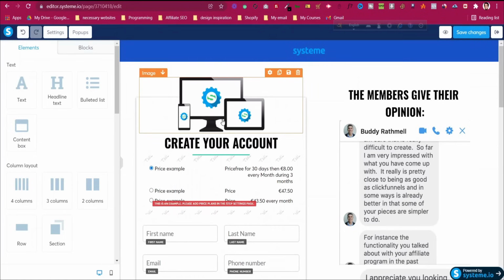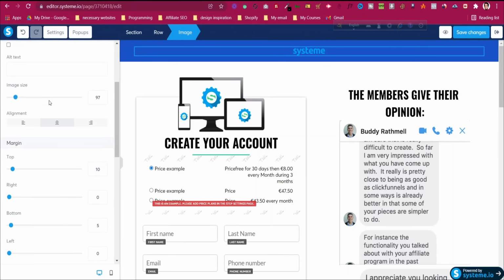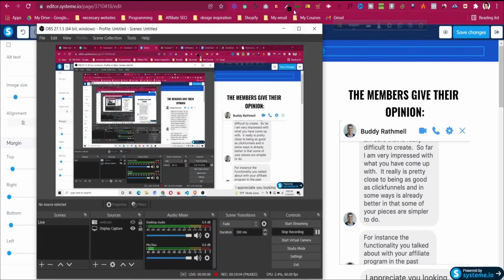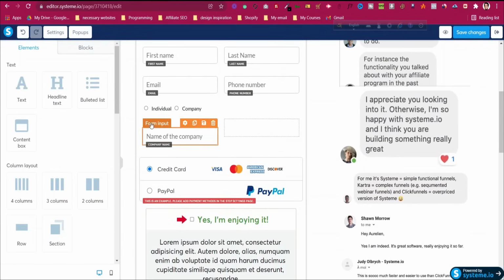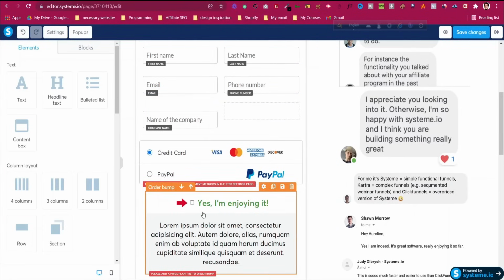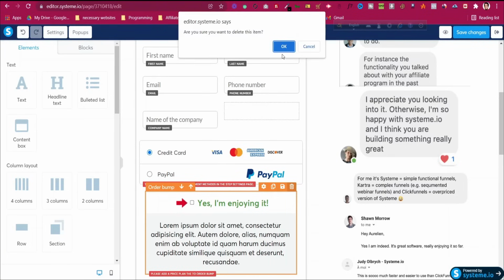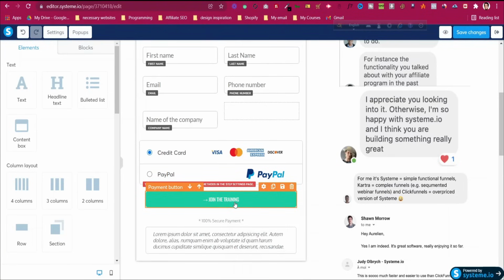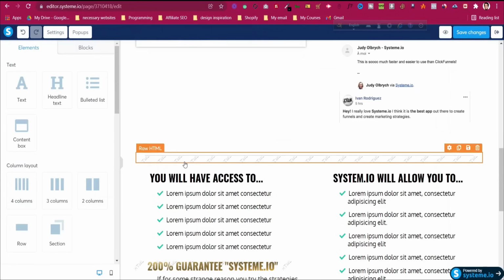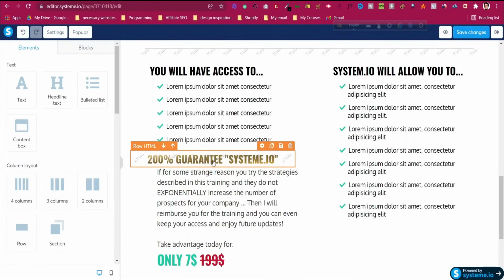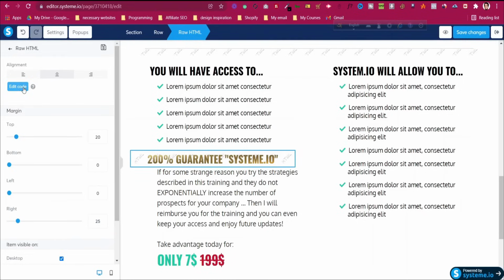Then we have some testimonials, and if you want to add your course's logo, you can click on this, add the logo here and upload it. So this is how we can edit the product order form, just like we did for the others. If you don't want this, you can also delete it. You can just change the color as we did in the previous page, and also add a few more sections here. This is just up to you, how you want it to look. You can see there is some custom code.